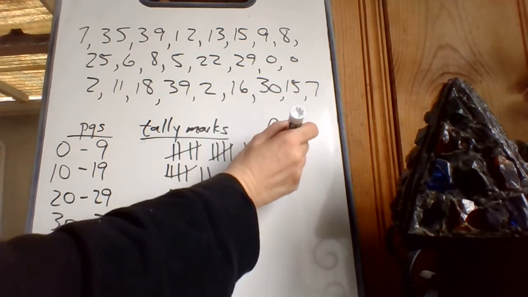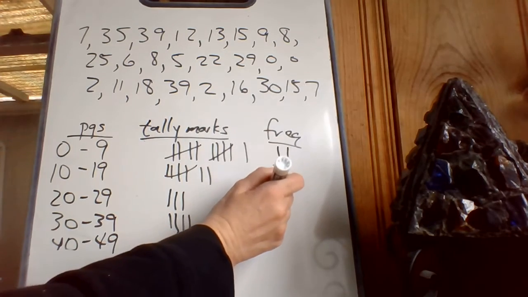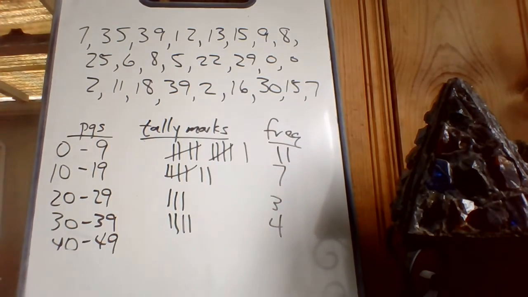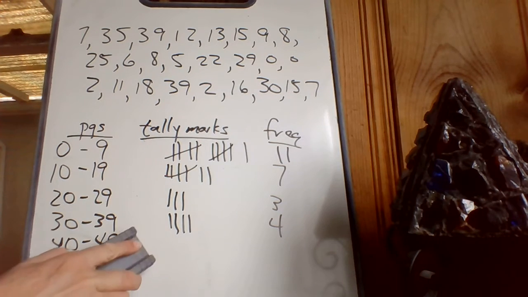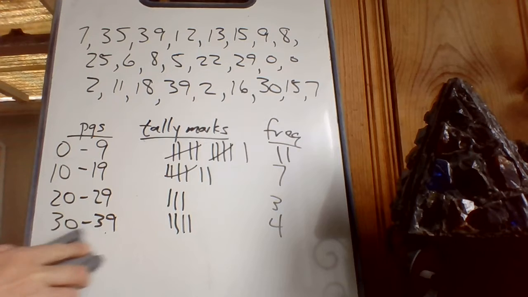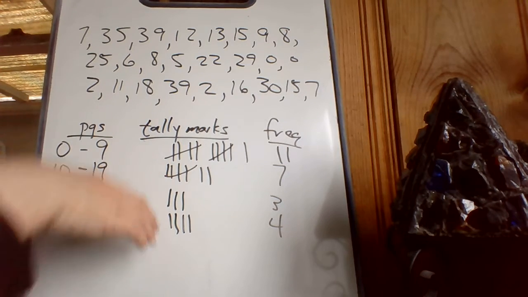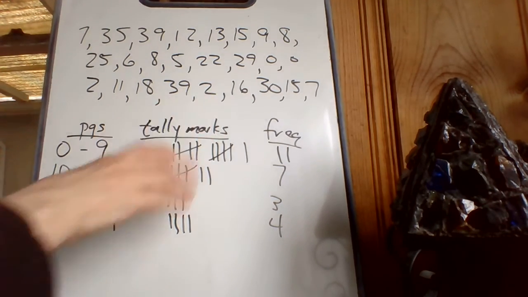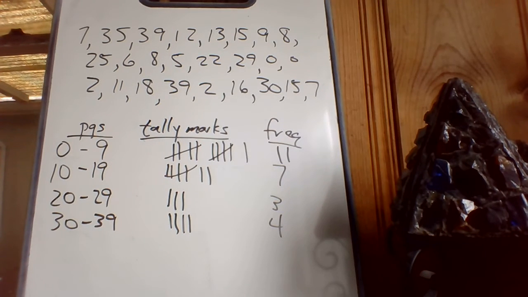That's just to keep track. This is 11, 7, 3, and 4. Okay. That explains that. This wasn't pages. That pages must be on the homework. This was actually minutes spent reading the newspaper, so I guess that's why 0 makes some kind of sense for that. And I never even used this category, but I said 4 to 7, so if you're doing the homework and you end up with 6 categories or 4 categories, that'll be fine as well. Okay, so then in real, and you can leave the tally marks on your homework if you want to. In real life, you don't put the tally marks on your PowerPoint, so that would be how that's done.